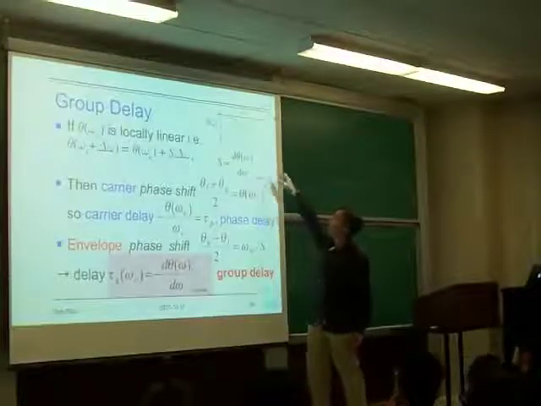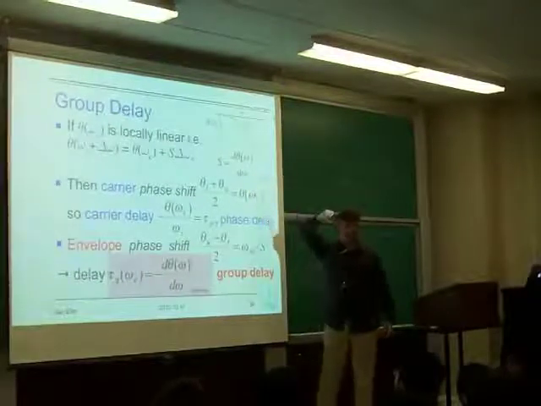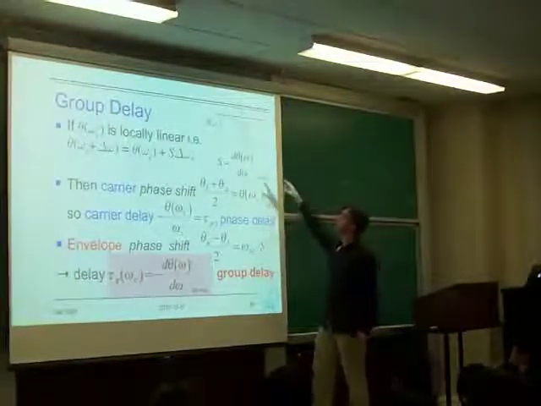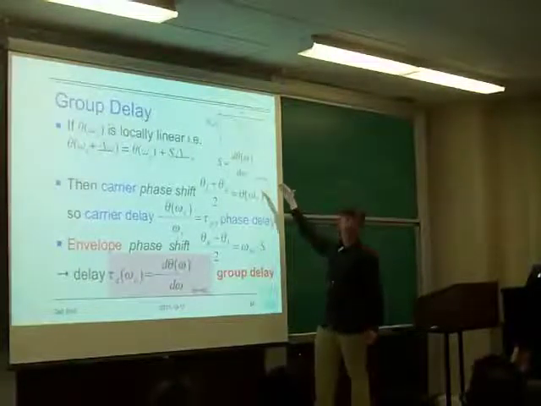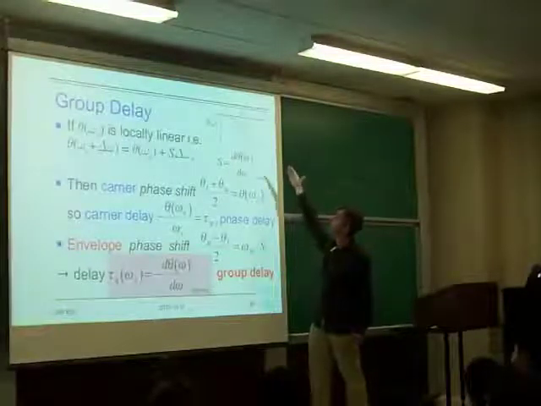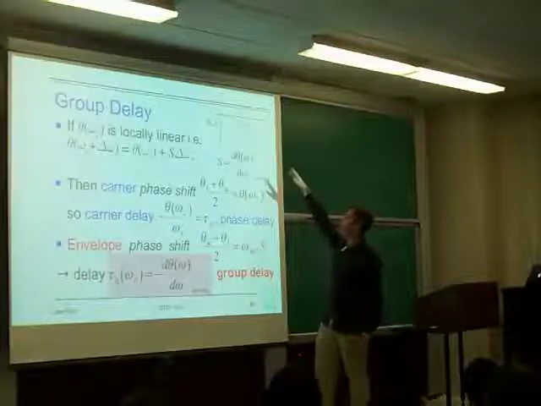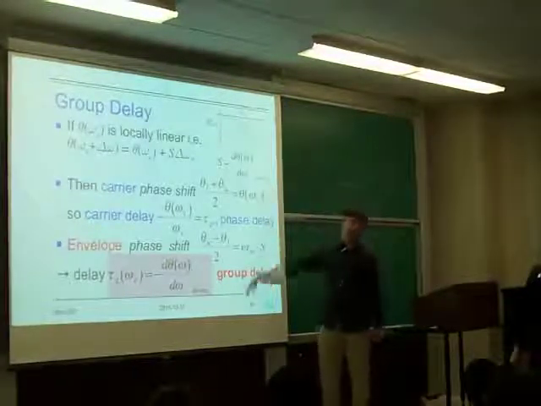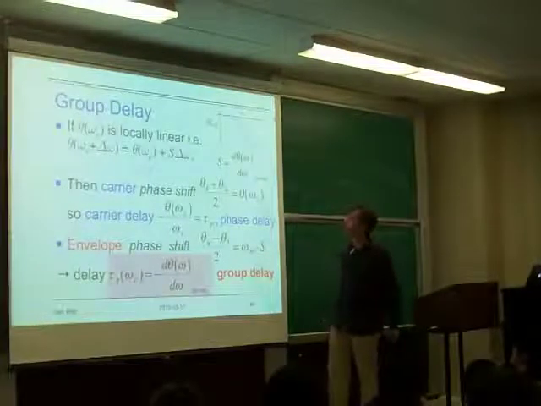The blue line is the actual true phase function, which is like one of these smooth curves that we saw coming out of these polynomial z's. The green line, the thick green line, is a local linear fit at the frequency omega c. So where omega c intersects, we have this center point, phi of omega c, and then we have this slope s, which gives us a local first order approximation to the phase in that region.